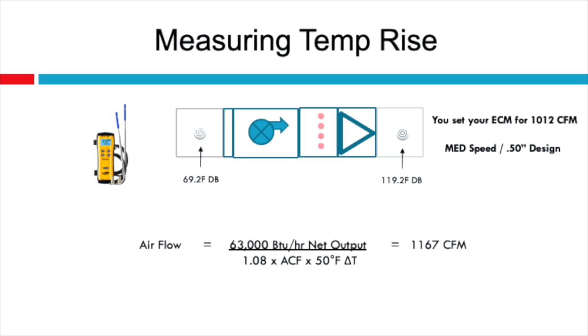So when I do this math, of course, I'm going to do the bottom side of the equation first, then divide 63,000 by that number, and we end up with 1,167 CFM. Of course, I need to make sure that that volume of air is within 15% of what my design is. Remember, the design was 972 CFM. We are within 100 CFM, which we know is about 10%, so we're good on this one too.